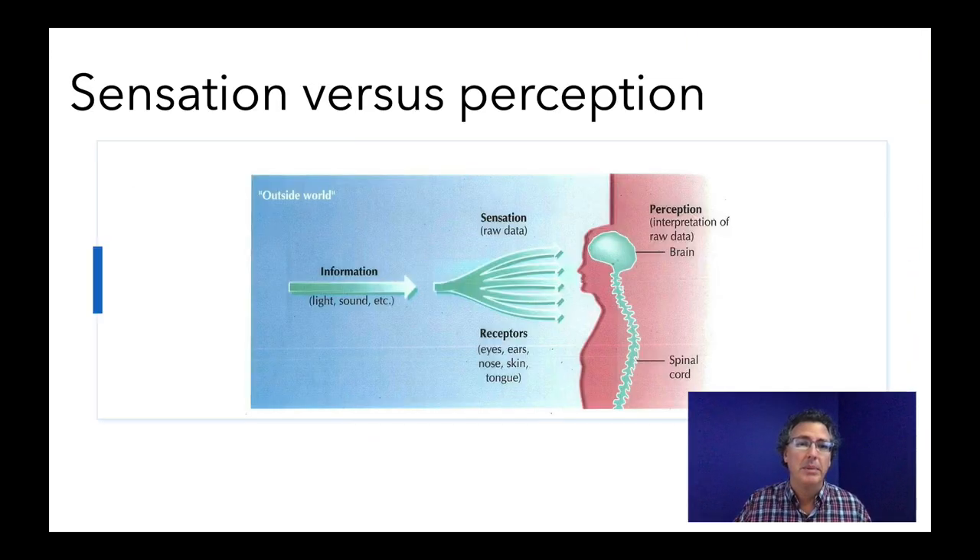That provides a pretty clear demonstration that there's more to perception than just the raw processing of input. Imagine we have information coming from the outside world — this information is usually some form of physical energy: waves of light, waves of sound, even the heat, the degree to which molecules are dancing around in the outside world. There's all this energy out there, and that's really what the external world is. As the textbook talks about, you're going to get your head messed up a little bit because things like color — there is no color in the real world. Not really.